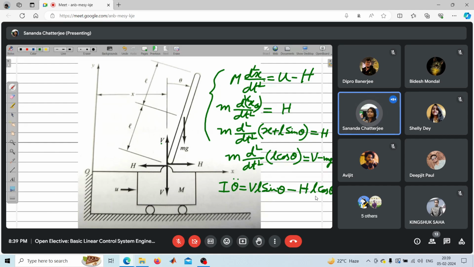So whether the differential equations are linear: if you expand the first equation, this is equation 1, you see the coefficients of the differential equation are mass M, linear and constant kind. Now if you see equation 2, the problem will be, it will be m double derivative of, there will be one term L sine theta. If you expand this, you will get m double derivative of x plus ml double derivative of sine theta.